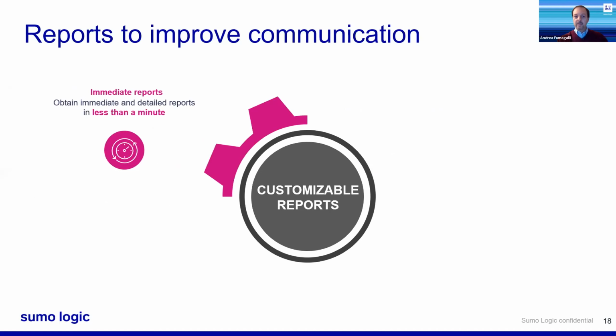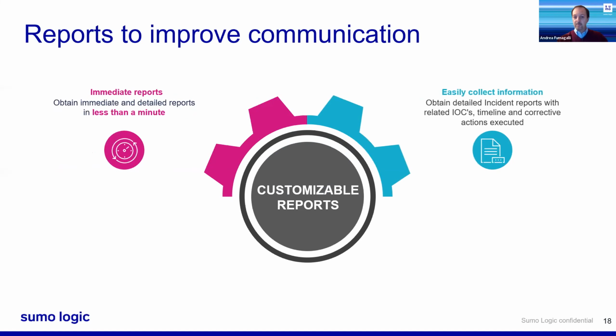So first of all, it's pretty simple and immediate to generate a report. Once the incident is being worked on, some information is automatically pre-processed to be exported into the report. So just by clicking one specific option, you can get the report generated. These reports contain all the details of the incident, the IOCs that have been involved, the timeline events, the team who is working on the incident, the alert that initiated the incident, and all the different conclusions and results of the intermediate actions executed in the playbooks.